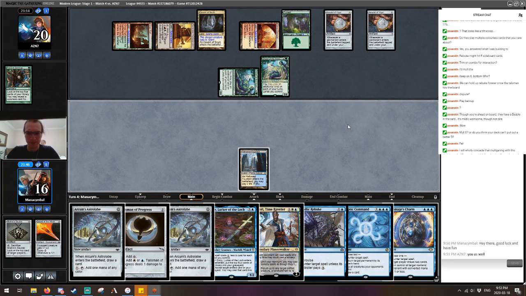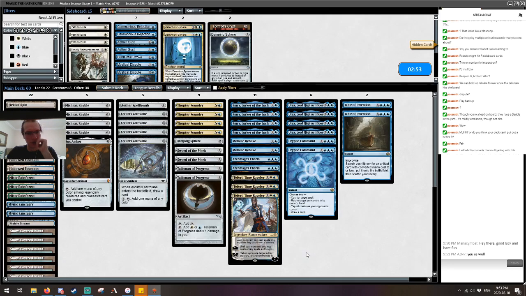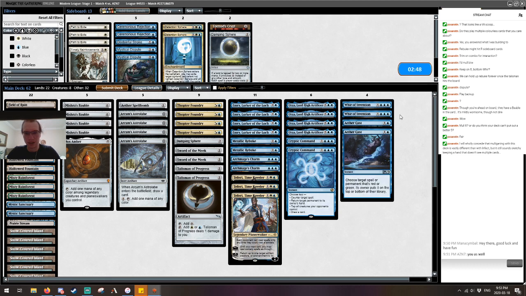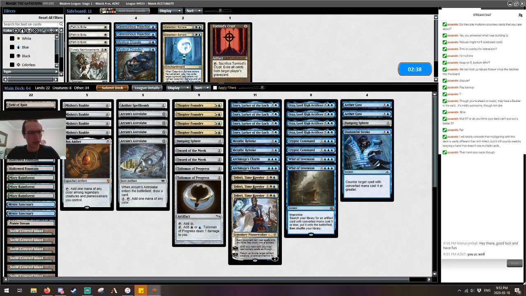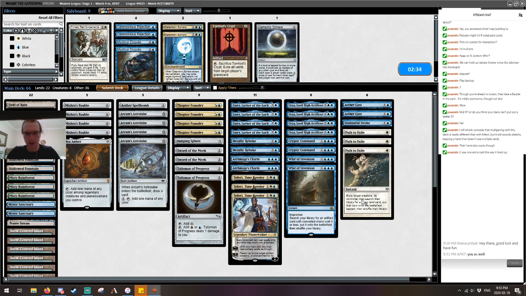Alright, I'm going to scoop there. Don't feel like playing that game out any further. We know what we're up against. We have all the information that we need. So a second Damping Sphere is probably a good idea if I want to naturally draw it. Stroke is pretty good. And the paths. Actually, I don't think we need a second sphere.